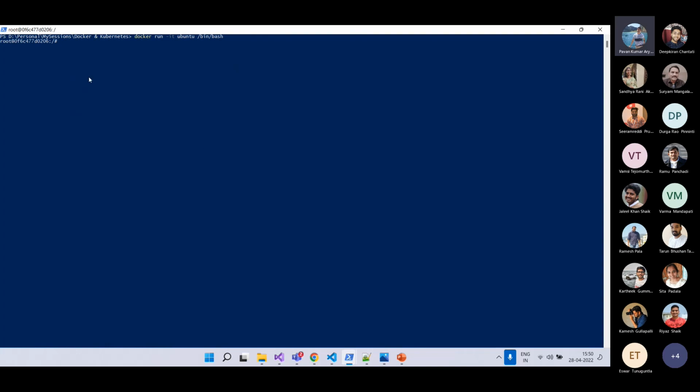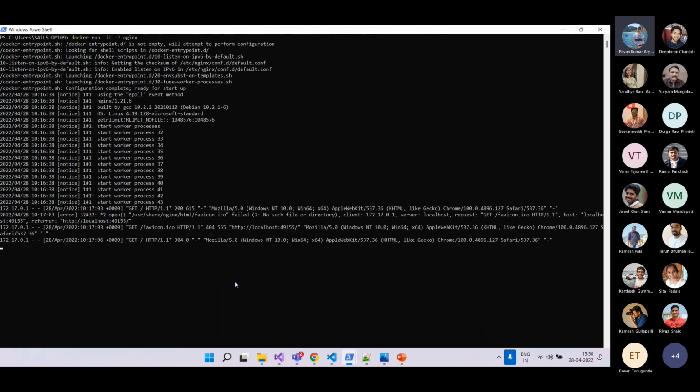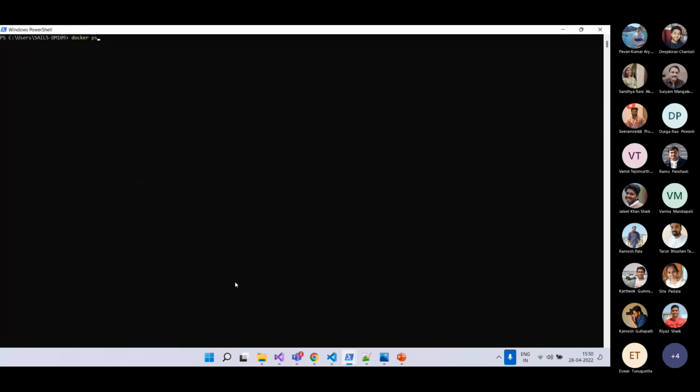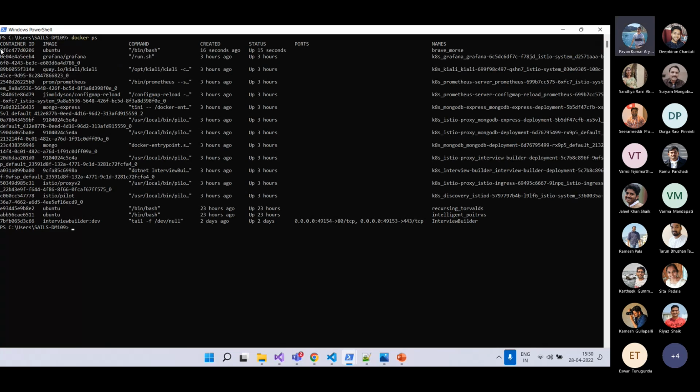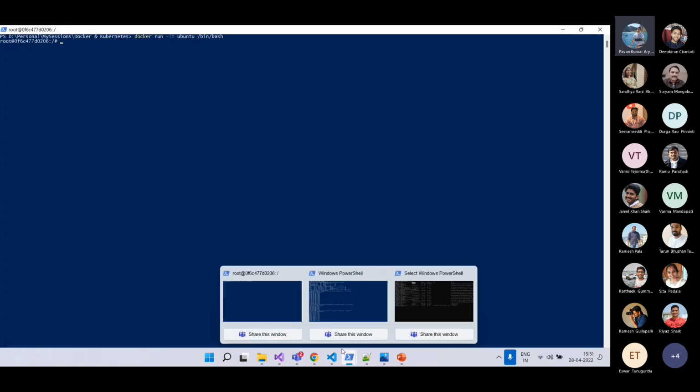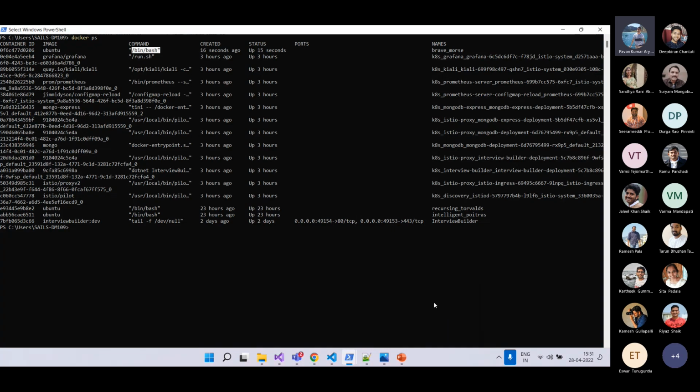So in this case, when this is actually running and I'm also inside this Ubuntu container, if you see docker ps, you can see my Ubuntu container. Previously it was bash, so it was opened and then closed. But now I gave this command, /bin/bash, and since I opened this container in the interactive mode, it is still in the running mode. This is not stopped.